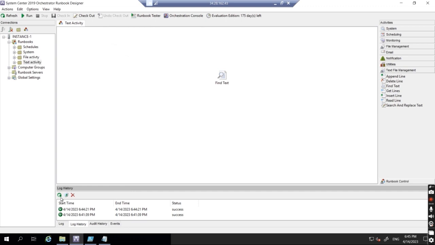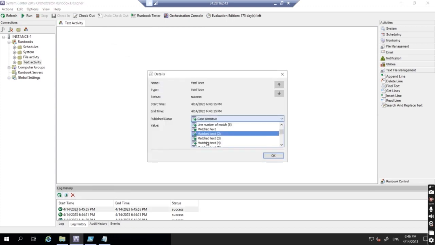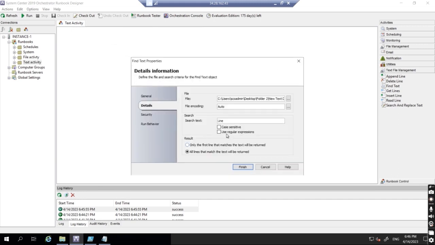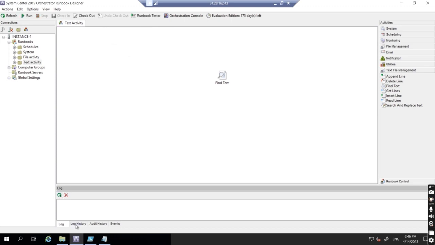So let's run it. Now you can see it is running, and you are able to find that data, right? But if you select case sensitive here, what will be the impact? Let's come, check in, run it, and refresh it.